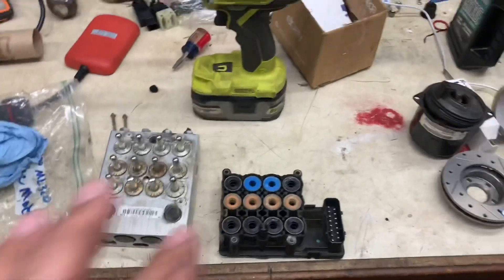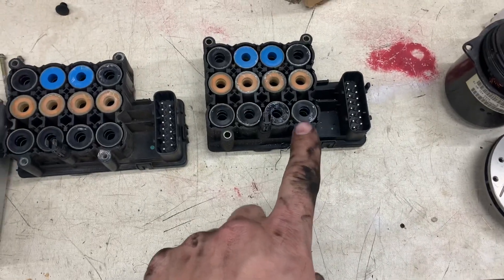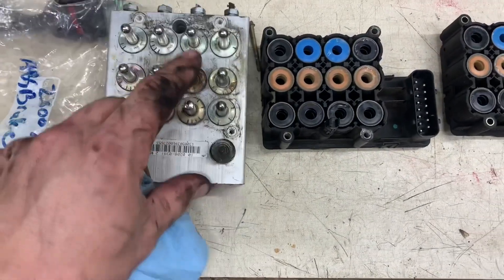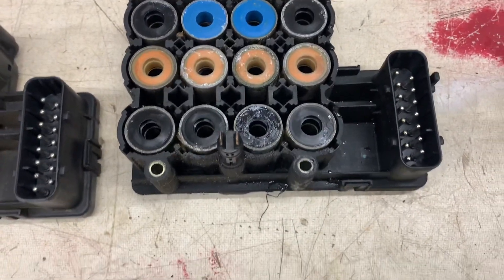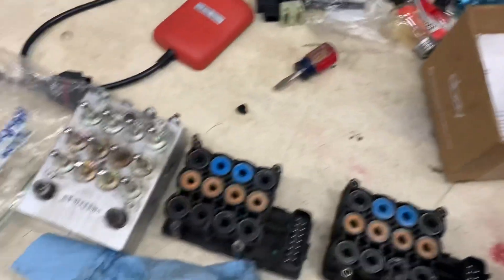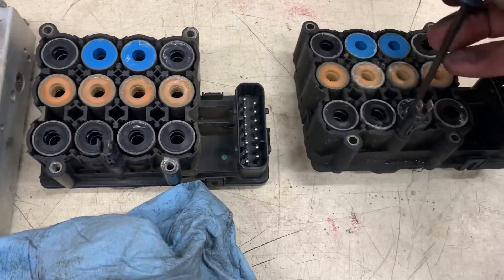I got the other one off — it wasn't that hard. You get your little ratchet in there and take all four screws and pull it straight off. Here's the one I took off the other unit that I'm pretty sure is a known good unit, and here is the one I'm not sure about but have a feeling may be bad. You can kind of see it does look like some corrosion down in there, while this one is pretty clean. I kind of want to pop out one of these — I believe these are like magnets — just to see if we can see anything.